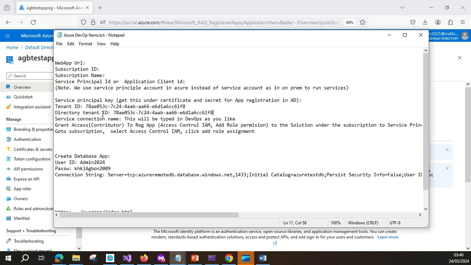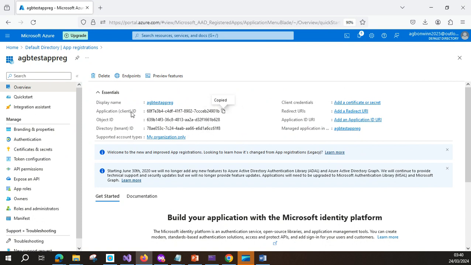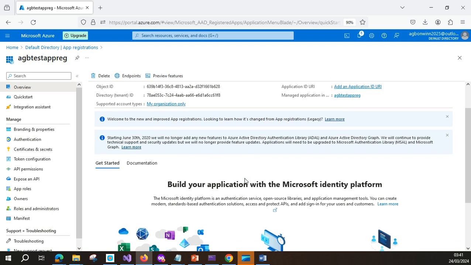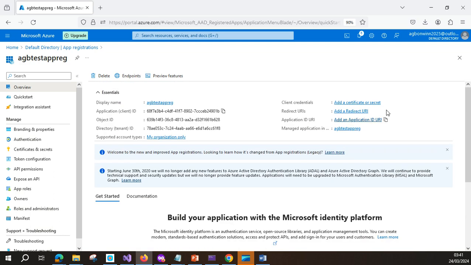Directory. Okay, you can see application, no, principal, directory. There should be application client ID, service ID. Okay, you can see service principal ID or application client ID. So this can come here. Right. Okay, we have the application client ID, we have the directory client ID. Okay, that is taking directory client ID. All right.